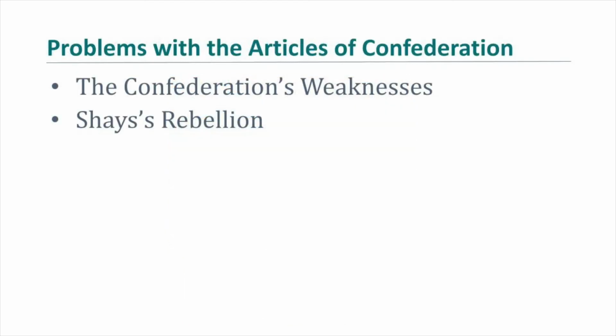Now, there were, of course, many problems with the Articles of Confederation. Many prominent Americans believed that the Articles were irredeemably flawed. First in their minds was the nation's economic crisis in the 1780s. To finance the Revolutionary War, Congress had borrowed large sums of money by selling interest-bearing bonds and paying soldiers and suppliers in notes to be redeemed at a later date. But without revenue, Congress was unable to pay the interest and the debts themselves.